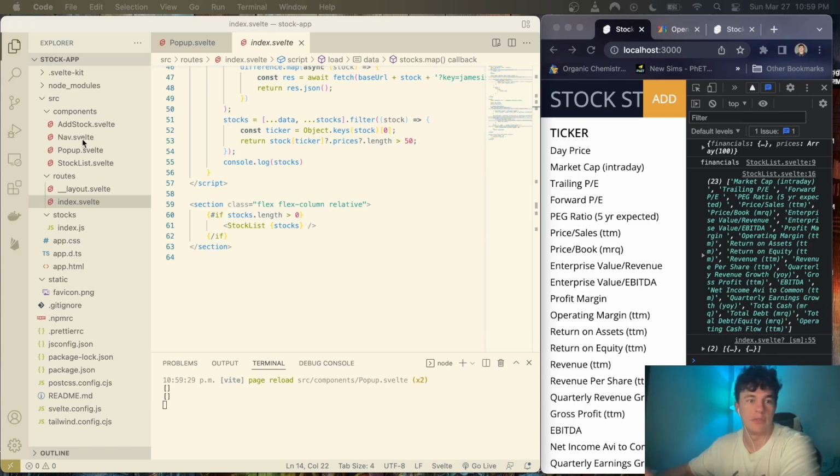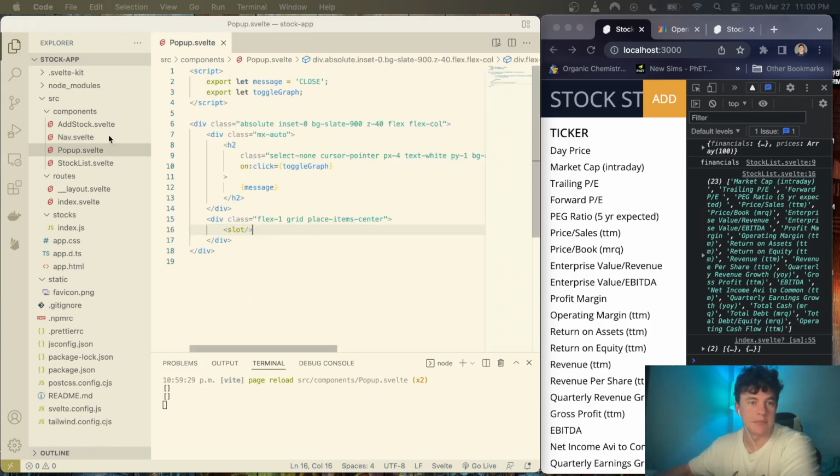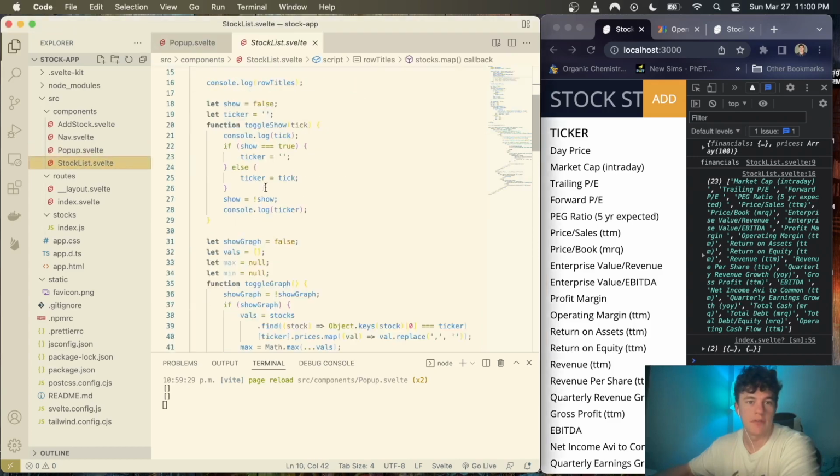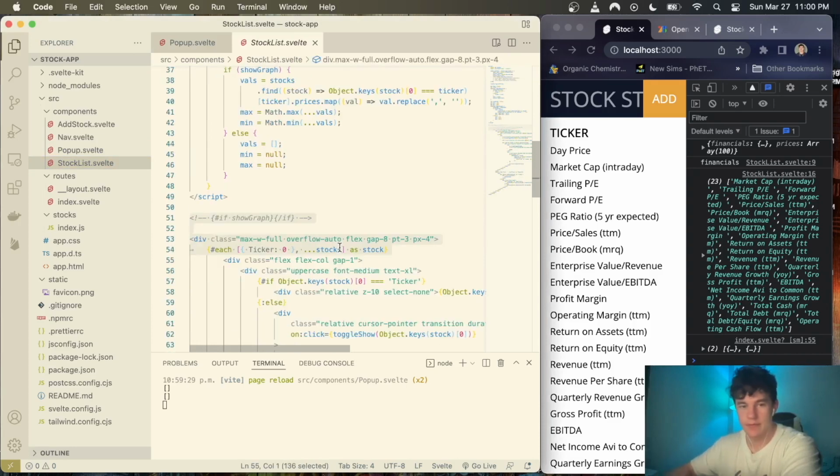We're going to go to stocklist.svelte. And so we're actually going to render it atop of the stuff here. So this is where we had it. This line's going to come in handy.